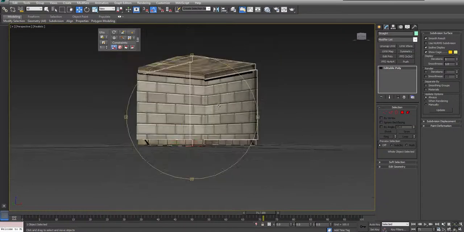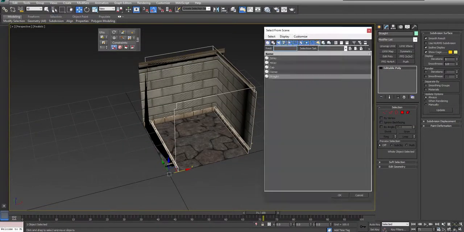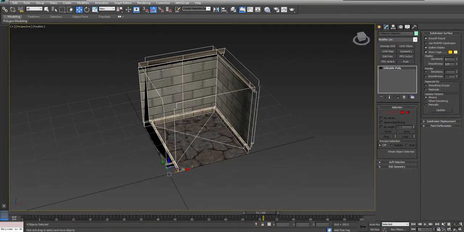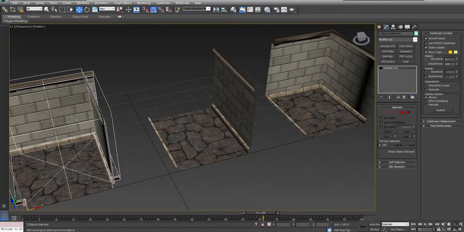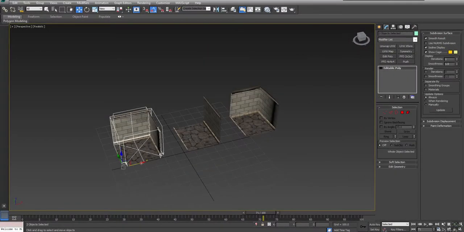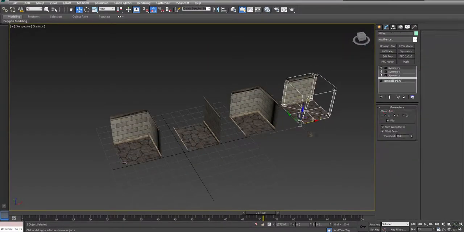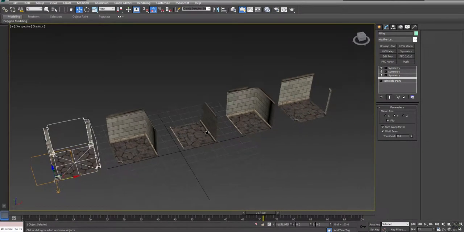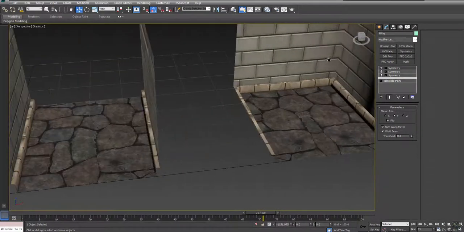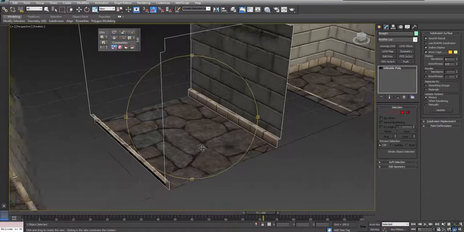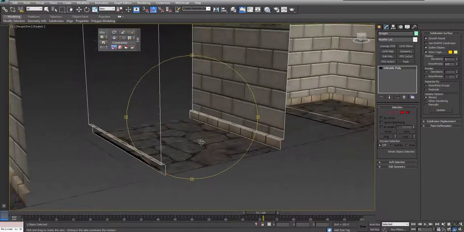So if we look at all the other pieces, which I selected all of them and assigned the materials to all of them, they'll show up with the materials on them. Now, because of the way we built our modular pieces using symmetry, we do have some weird patterning happening. We will deal with that later once we know everything's working in our modular set.